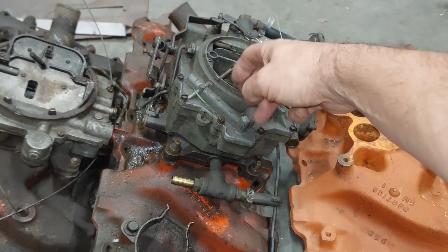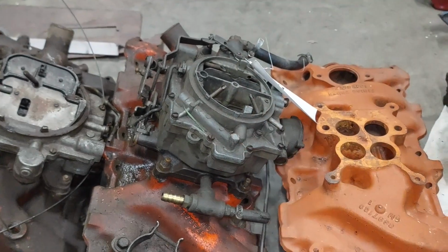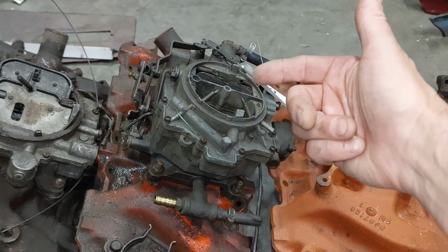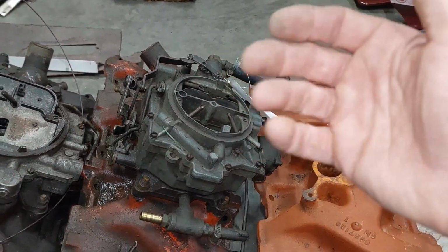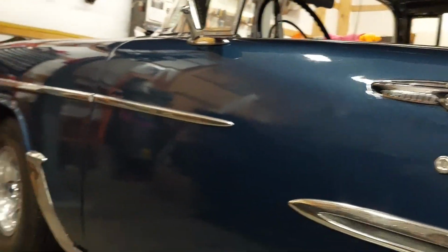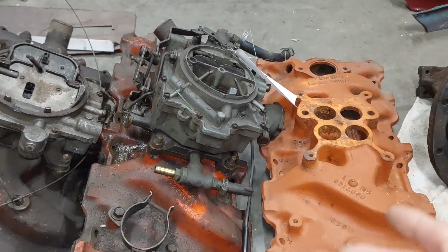But I bought that other one that was loose on the shelf, and then this one here. At the very least, I didn't lose any money because that's the same carburetor running on my 64 Impala. So if I ever need parts, I have 2 carburetors to rob parts from. Or if I find an intake that's set up for this, that's cheap enough, I may end up building it, running on my engine run stand, tuning it, and making sure that it doesn't run too fat. And then I may do a setup that I eventually do on my 55 Chevy. So you never know, because I've got a couple 327 engines. I'd love to do a 327 with 2.4s on it like that, do a period look.